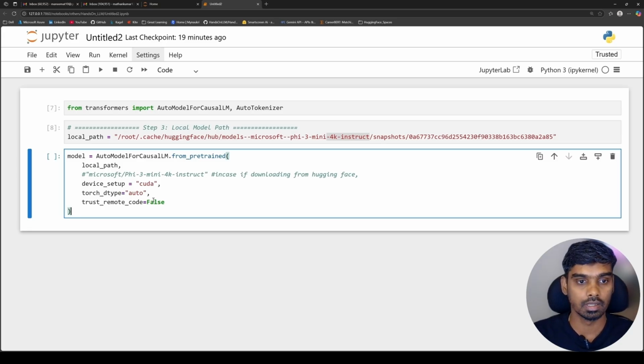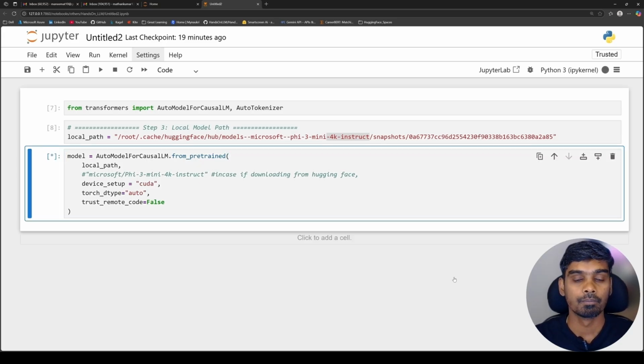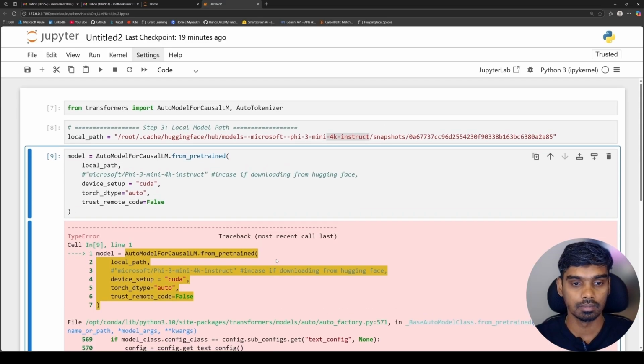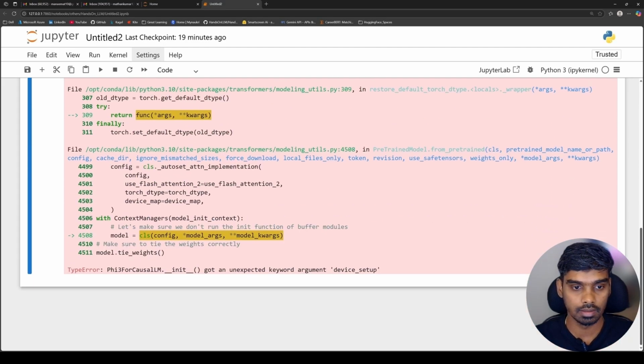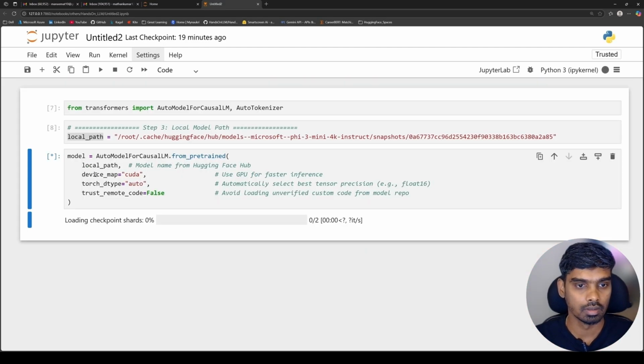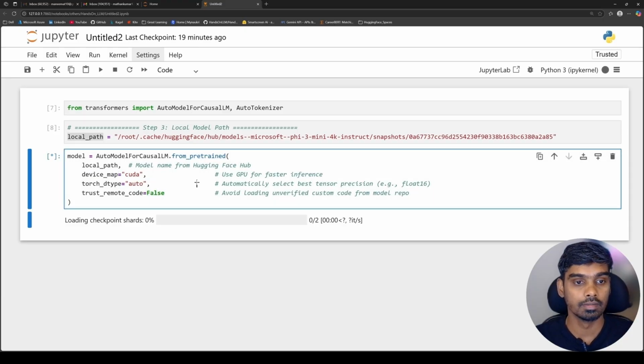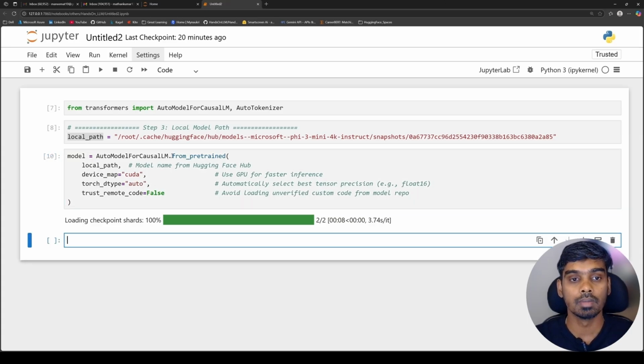Let me run this one. It will take some time. It's not device setup, it is device map. Since I have the model in my local path, it loaded quickly.